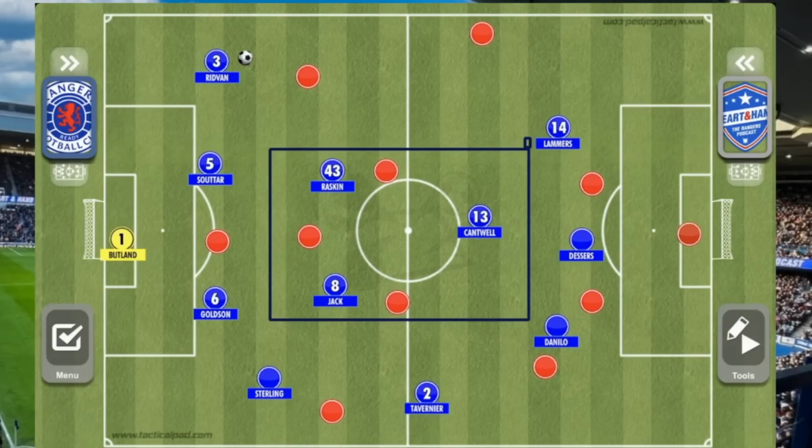Again, we've got that three in here, which is fine. It's sort of balanced up, but you don't have that overload that we're looking for. What I think could be quite an interesting thing to do is we could then see, maybe once we're in possession, Ridvan coming in, and maybe Raskin moving a little bit forward, Ridvan coming in with the ball even from fullback, creating that box in the middle, creating that overload.